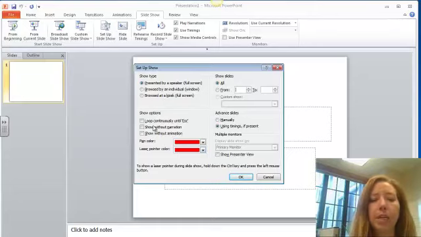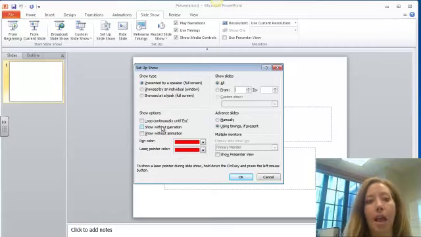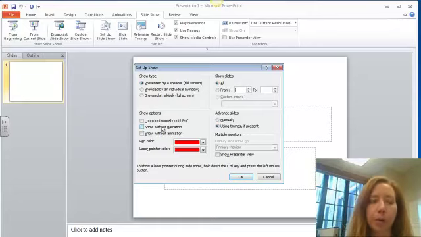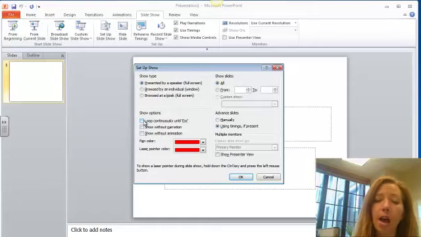So that's really great. If you are showing it at a kiosk or at an exhibit hall or something like that, or you have a group of faculty that are all together, they're all learning from each other, and they're going to go around and browse and see what other people are doing. This is a loop continuously, so when you click on there, it will run through the slides based on the timings that you set up, and then it will just start over again, and it'll just keep looping and looping until you hit escape and you're done. So that's a really great tool.